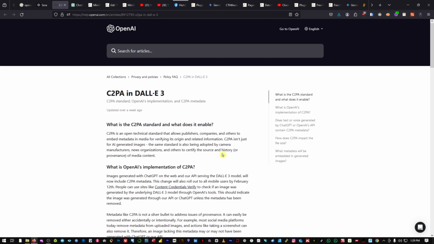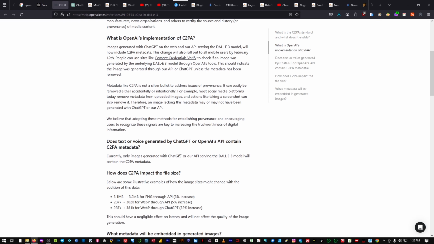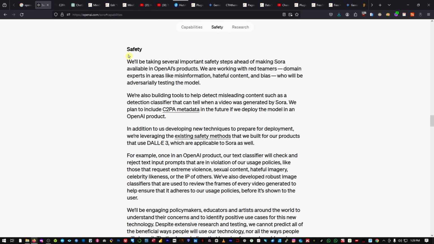The same standard is also being adopted by camera manufacturers, news organizations, and others to certify the source and history, or provenance, of media content. So they are taking measures to make sure that even when you have thousands of the same content, your content is identified by what I call a signature metadata.